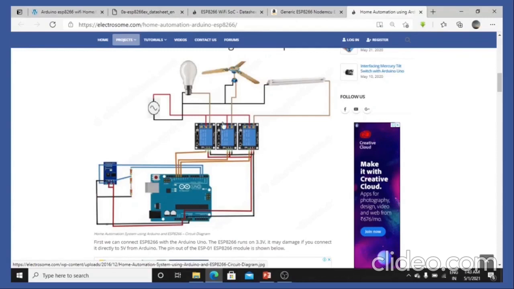If you don't know, these relays are used to control heavy loads like LED bulbs, fans or big LED lights, which can be anywhere between 240 volts or 120 volts. So for this, the main components we are going to look at are, first, the ESP8266. The second main component is the Arduino, and the third component is any controlling device, like here, relays. Anyways, we are going to use different controlling components.